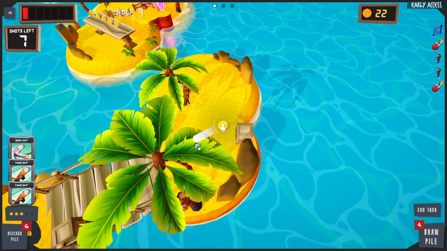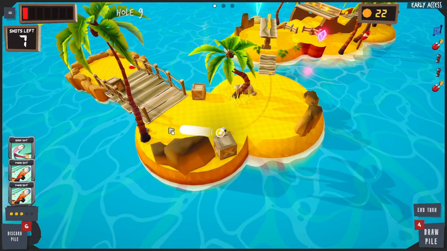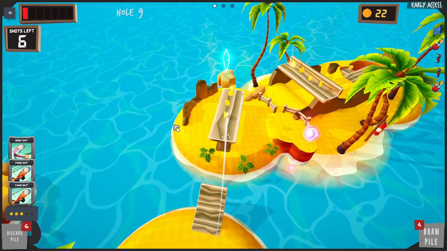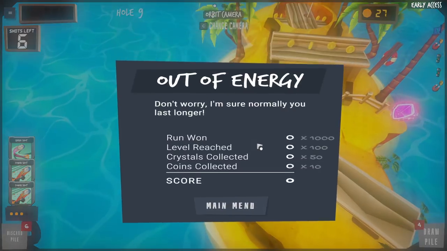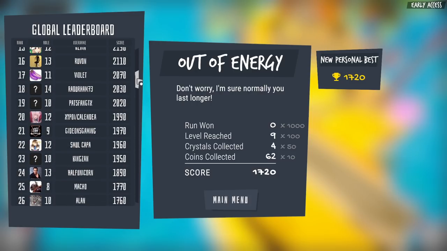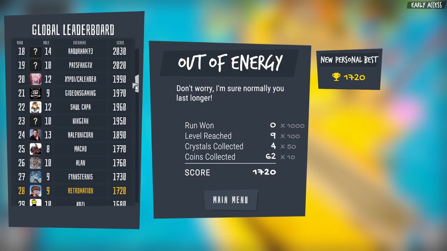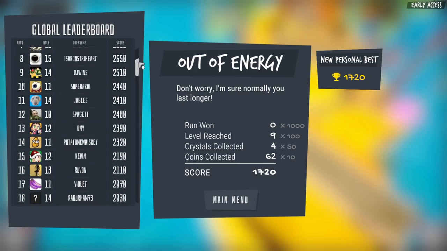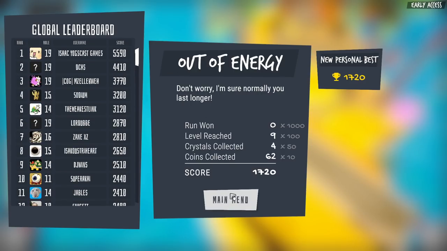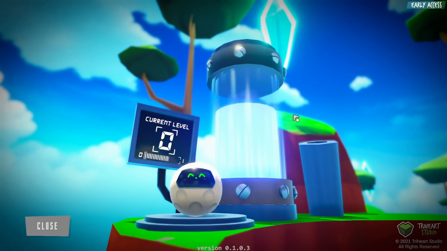We're gonna have to hit a curve shot on the ramp, and then not fall off. So we're gonna need some power, but not too much power. Stay. It was a valiant effort. I can't be too mad. I got a personal best. There we go. That's 28th? I got 28th on the leaderboard with that? Okay. Alright. I mean, that's not too bad. I'll take it.